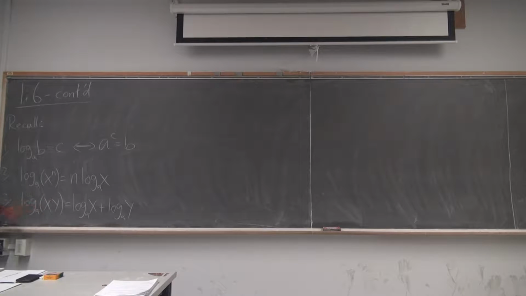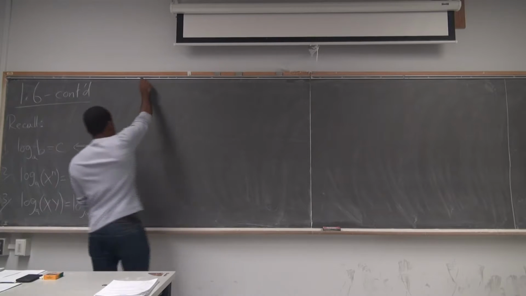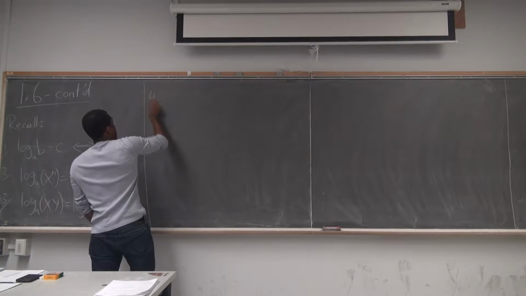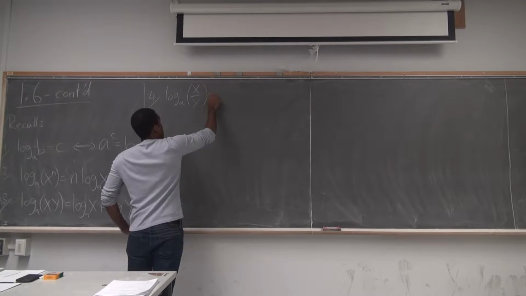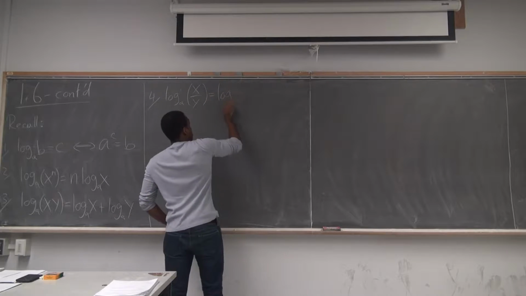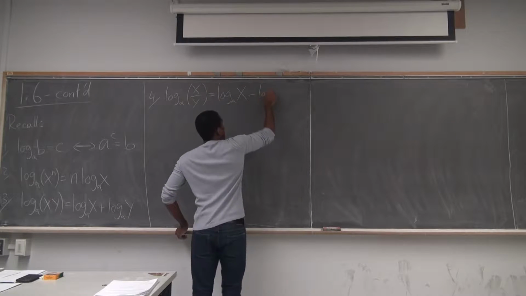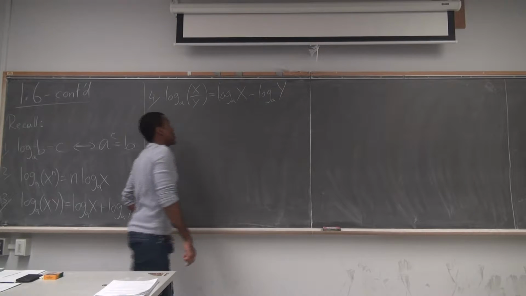On the quiz, I believe I asked if log of x plus y is equal to this. The answer is of course false, because the product is equal to that. We don't have a formula for the log of a sum, right? So the log of a sum or difference, we don't have a formula for it. If you see the log of a sum or difference, leave it alone. But if you have a log of a product, you can break it up into a sum. Another law was that log of a division gives us a subtraction. So it turns divisions into differences.